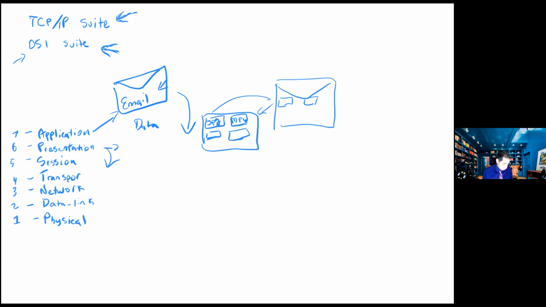So that's what the session layer does, and again, in each one of these layers, there's a lot more going on than what I'm going over. I'm just trying to help you visualize it, and I'm just going over a small portion of what happens, okay? So that happens on the session layer. Then this envelope is placed in a different envelope, okay?